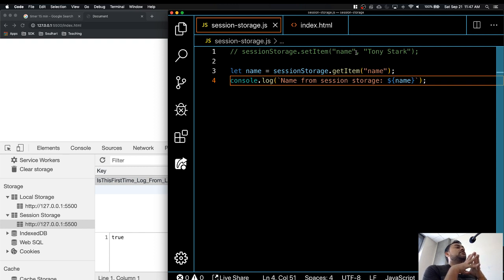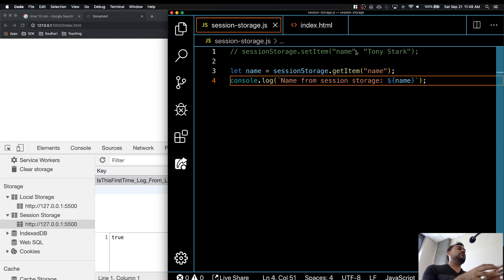Okay, now what kind of information would I store in session? The earlier example that I was giving you, the login information, the tokens, that's what you would store in session. Why? Because as soon as somebody closes their browser, closes the website that you created, you want them to be logged out of everything. Usually bank applications do all that stuff, right? As soon as you close the browser, they will clean up everything. So just to make sure everything is cleared up, it's good to use session storage, because if you missed anything in your coding also, as soon as you close your browser, everything is going to be wiped out, right? That's why you use session storage.